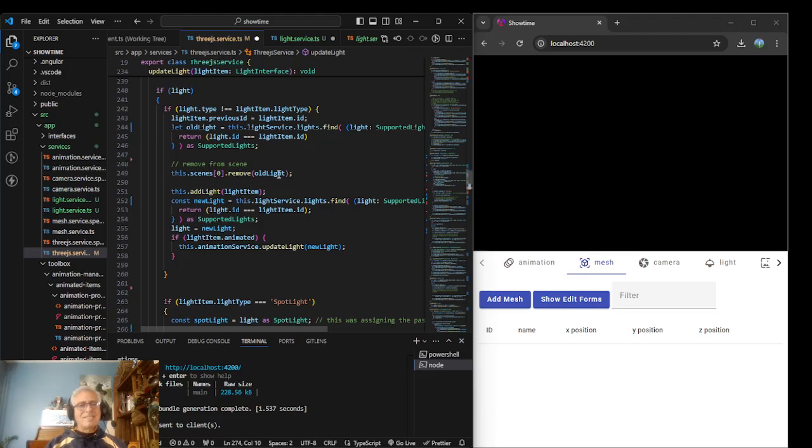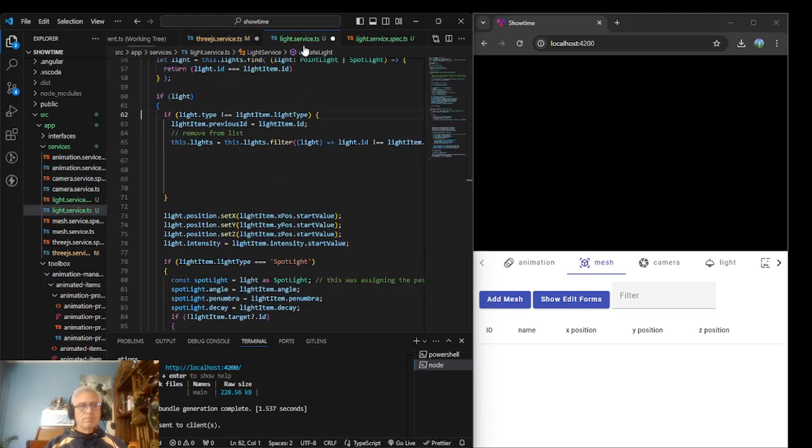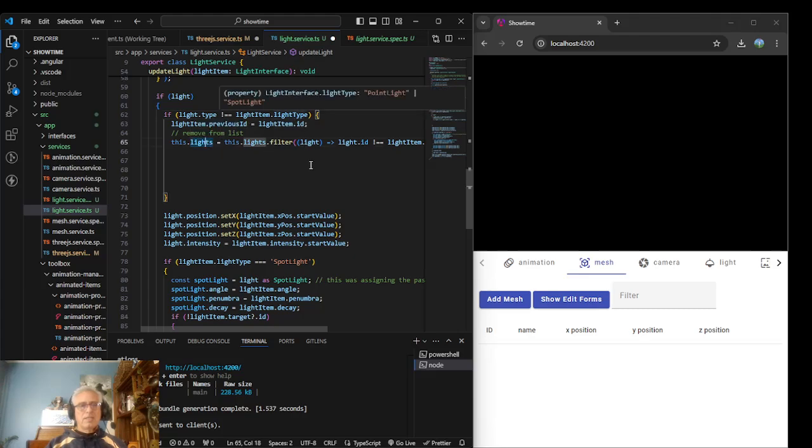So we remove it from the scene. We don't remove it from the list. This dot lights.